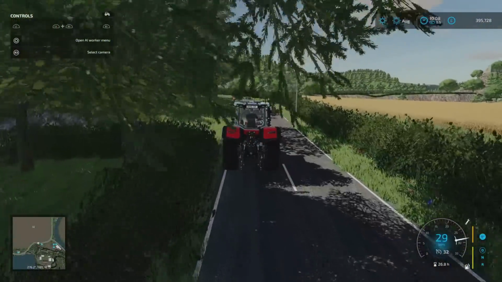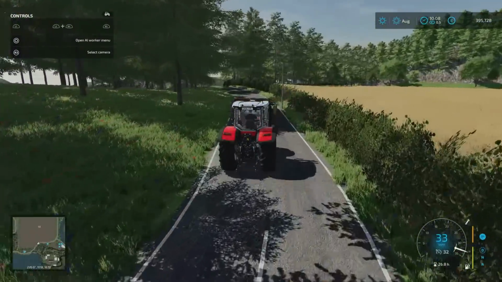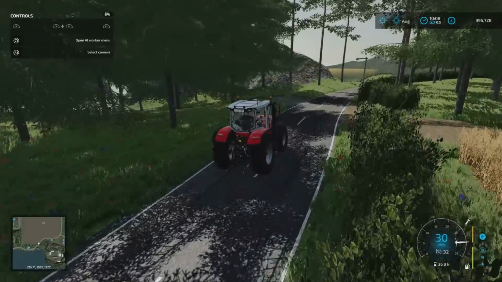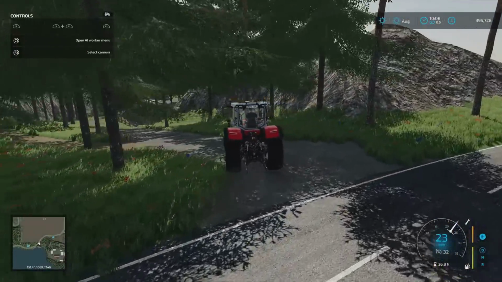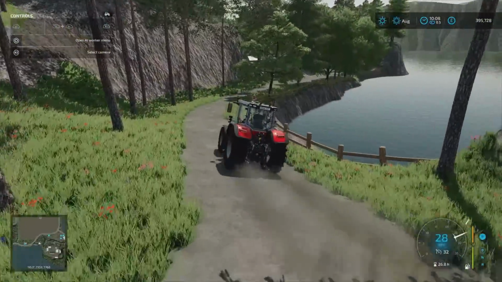And then Farm 4 is hidden right away. But there's loads at this one. This is the second biggest, I guess. You can take the left there. That takes you up onto the escarpment. There's loads of logging to be done up there if you want to do some more forestry.